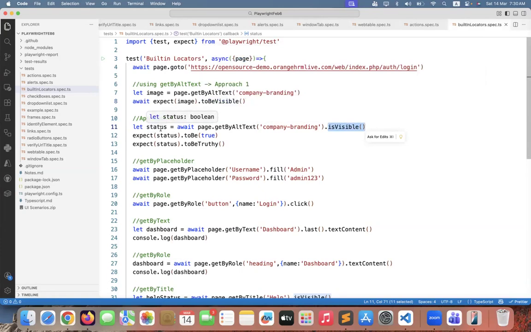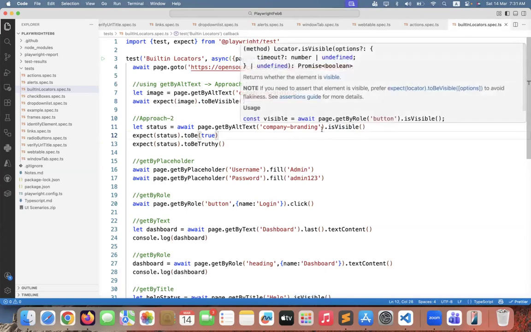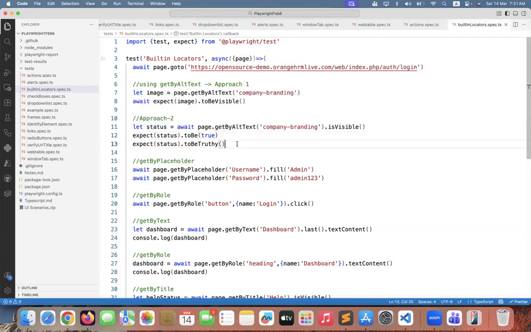I want to check whether the element is showing or visible or not. So this method is going to return true, so status is equal to true only. Here I can verify in two ways.